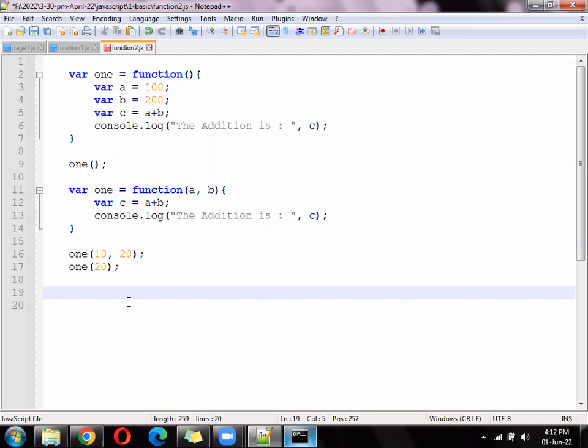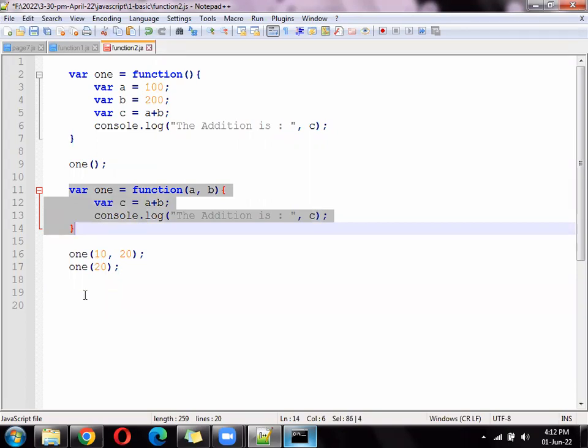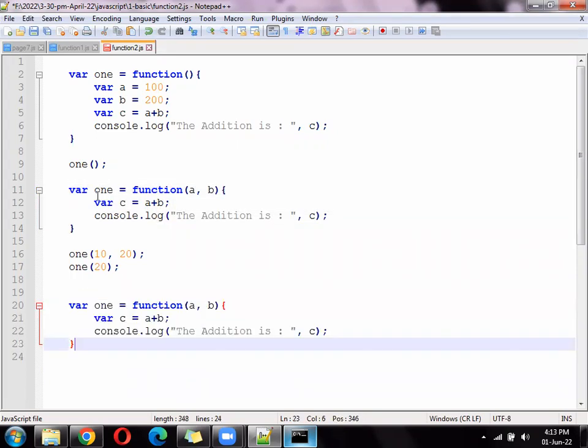You can write the third one also the same. The function name should be different.